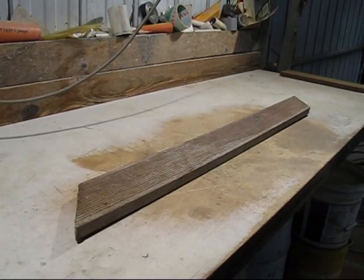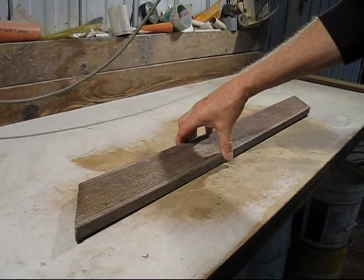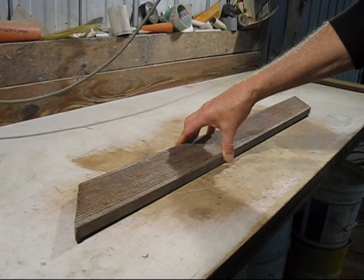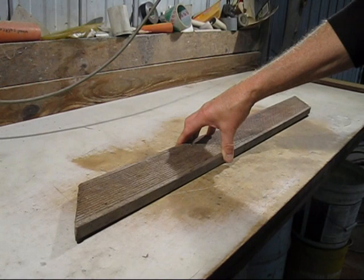This is the timber that I'm going to use for the wooden moulding boxes, and where I get it from is on garbage day. I have a look around and see what people have thrown out, and they seem to throw out a fair bit of this decking timber, and it is a lot cheaper than actually going to buy it because it's very expensive timber to buy per metre.